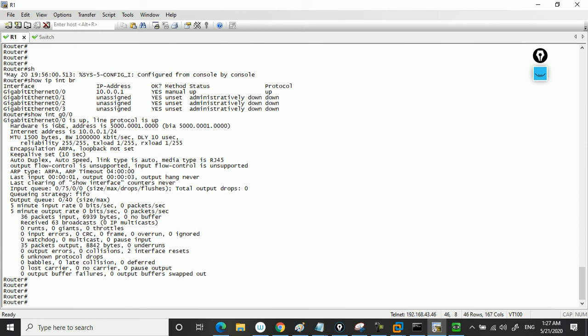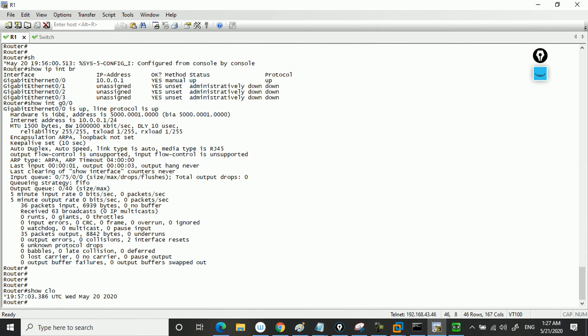Alright, so right now we are in the privilege mode. If you want to check the time, you can put show clock. So this is the time. Okay, if you want to see the users, then show user.